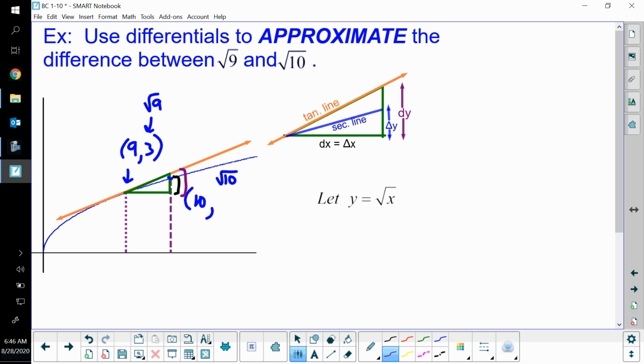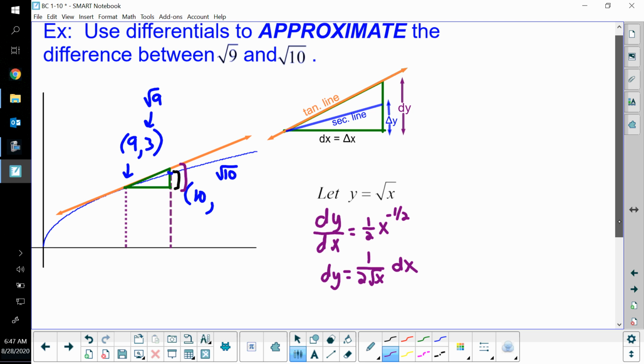It's a little bit extra in this case because it's concave down. If it was concave up, it would be a little bit of an underestimate. But we'll be able to use our tangent line to approximate how much that changes, and that change is the dy. So just like we did before, we're going to do our differential to start out. Multiplying the dx over and neatening up, this will be 1 over 2 radical x times dx.